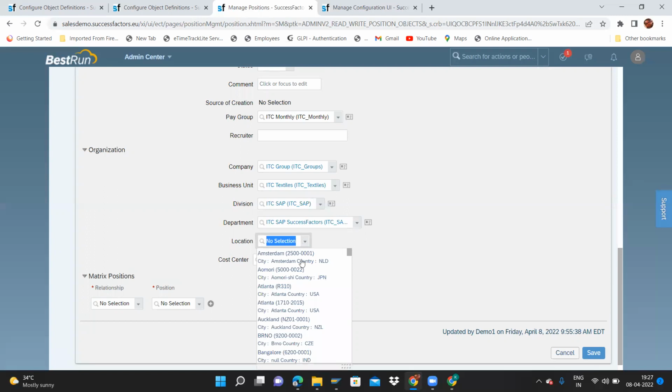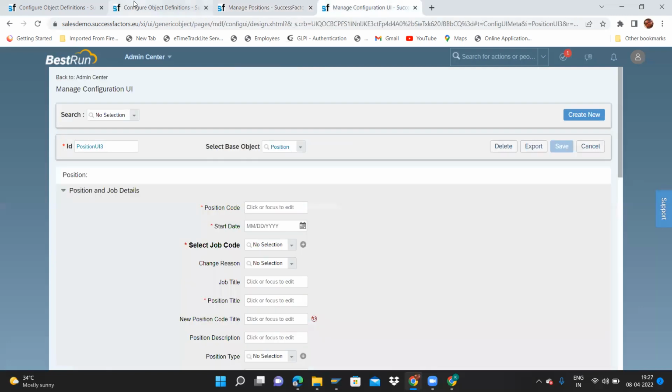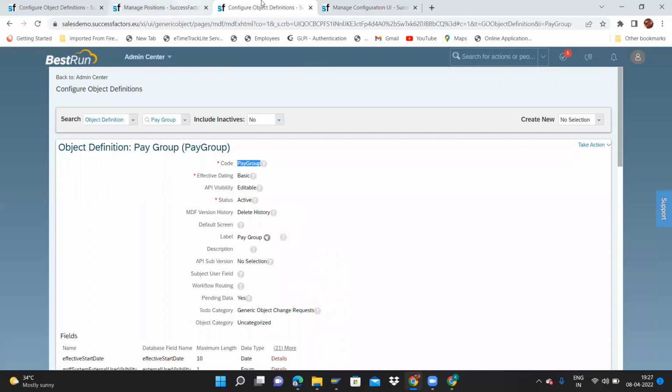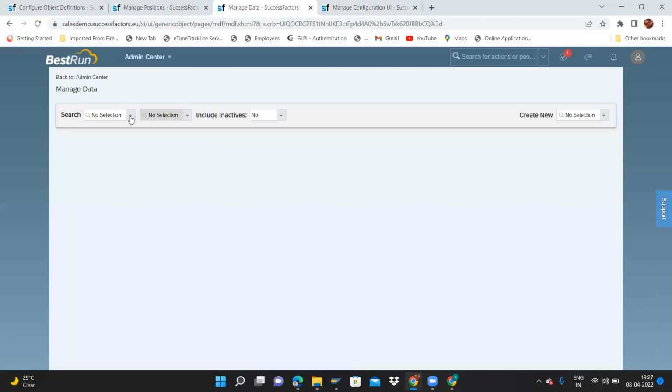Now under this location, अब location पूरा आ जाएगा आपको, एम्स्टर्डम ये वो, क्योंकि इधर फिल्टरिंग नहीं मेंशन्ड है। तो लोकेशन में आप एसोसिएशंस मेंशन किए, लाइक इन मैनेज डाटा यू कैन एबल टू सी लोकेशन कहाँ से किधर से एसोसिएटेड है, manage data. सो अपना खुद का लोकेशन बनाए क्या? No, location is foundation object, so it will be there in manage off page job structure. Okay, just remember.